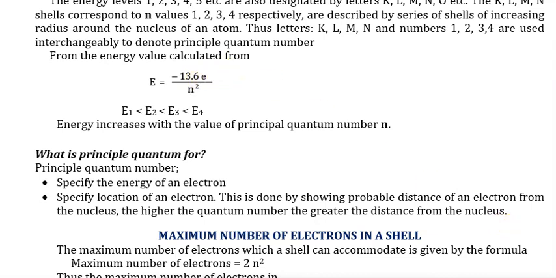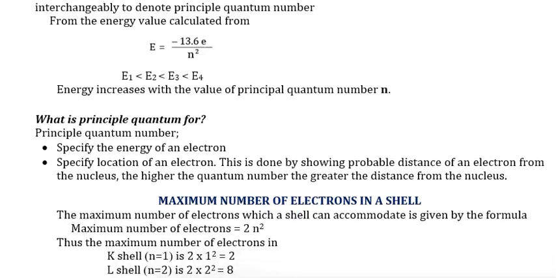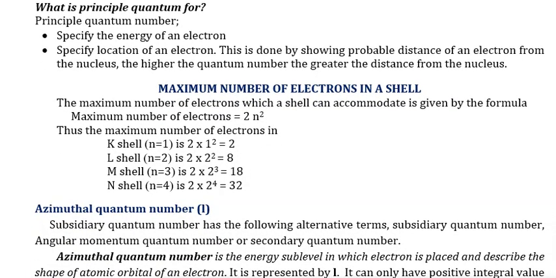Now, if we want to calculate the maximum number of electrons in a shell, given the principal quantum number, the maximum number of electrons in a shell is given by the formula 2n², where n is the value of the principal quantum number. Kwa shell ya kwanza, which is the K shell, n is equal to 1, is 2 times 1 square, which is 2. L shell ita carry 8 electrons, M shell ita carry 18, na N shell ita carry 32. How this happens, we'll discuss it later in other categories of quantum number, or in some of the questions of this part of quantum number.